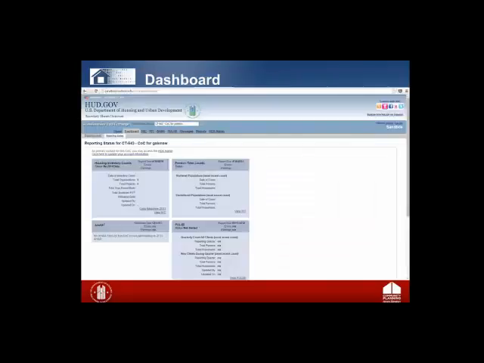After you've confirmed your users in the HDX, click on the Dashboard tab for your COC. The dashboard gives you a quick snapshot of the status of your data and whether it has been submitted or not.